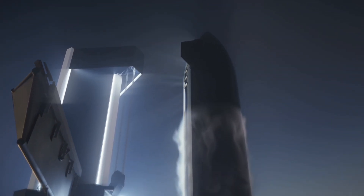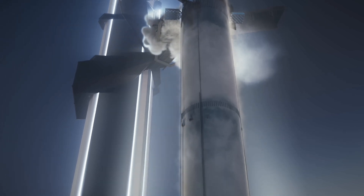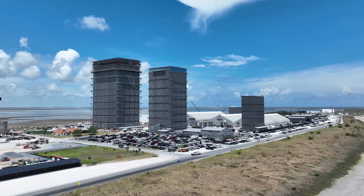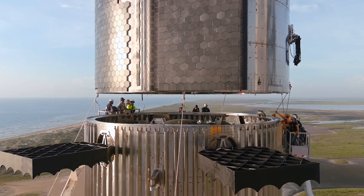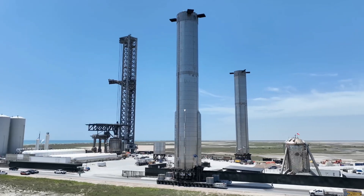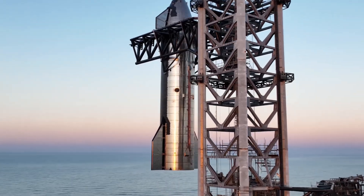Among the most vital upgrades are the joints between the flaps and the main body of the spacecraft, as well as the heat shield that protects the vehicle from the extreme temperatures of re-entry. These joints bear significant aerodynamic forces and impact loads during landing maneuvers when the vehicle performs its belly flop descent. The new design makes these joints smaller and more streamlined, reducing the spacecraft's overall mass, minimizing drag, and contributing to smoother and more controllable re-entry and landing. By reducing complexity, SpaceX is also ensuring these joints are less prone to wear and tear, which is critical for a fully reusable spacecraft, helping reach rapid turnaround times of hours or days rather than months.